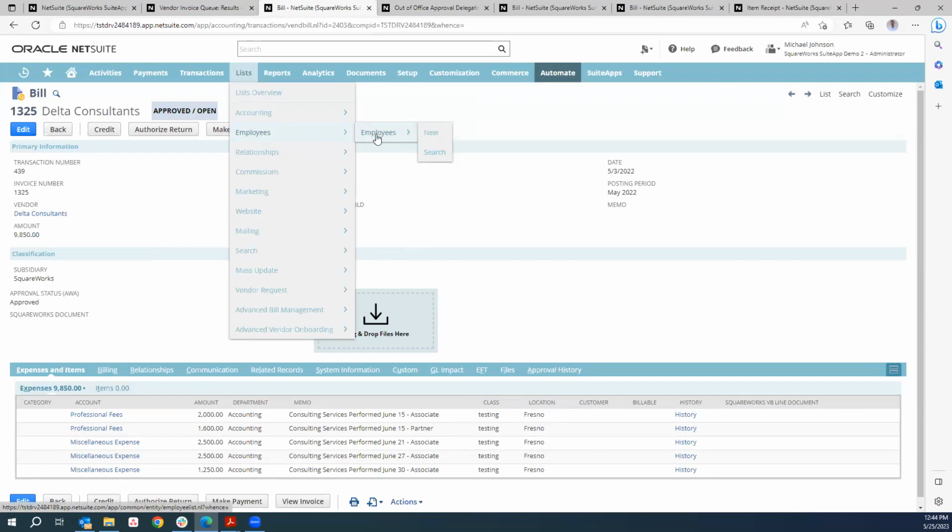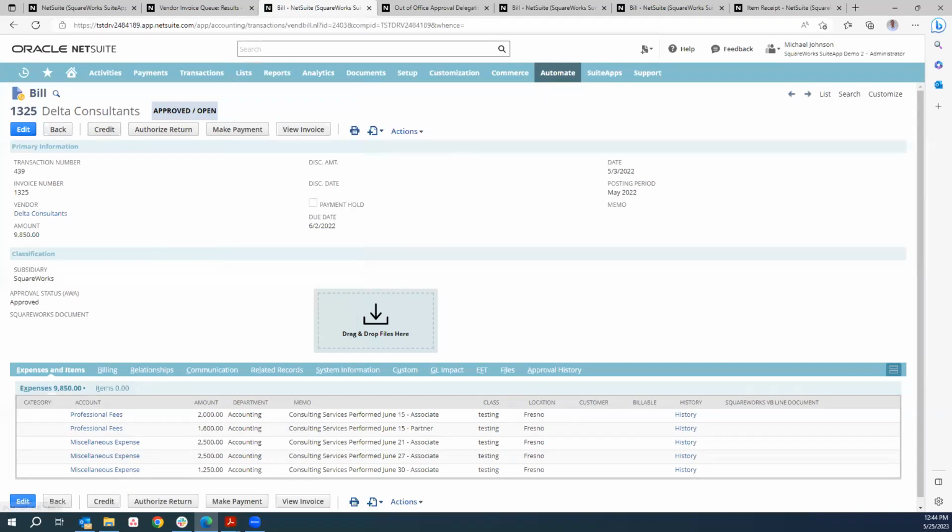We would add fields to the employee record that would allow you to delegate someone's approval. Yeah, we'll follow up with some more information on the delegate for that particular question that was asked.